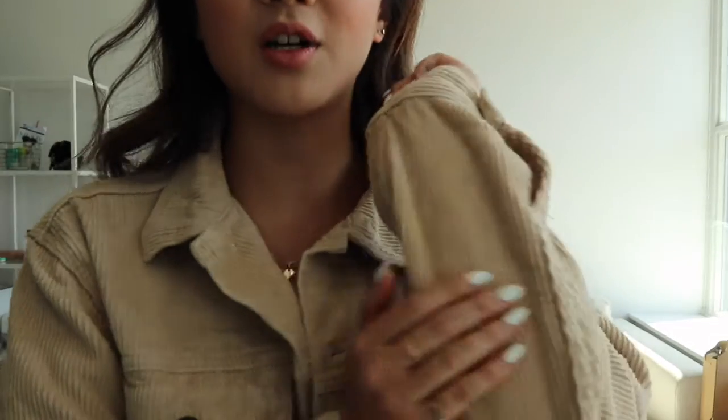The first item I want to show you guys is this really cute coat that I got. I've been really into denim jackets, so I feel like this one is a summer version of a denim jacket and it has this really cute suede material. It's also in a really nice tan color, so it's very cute to throw on top on cooler summer days. This jacket has become one of my favorites in the summer and I think it's also a really good transition piece going into fall.